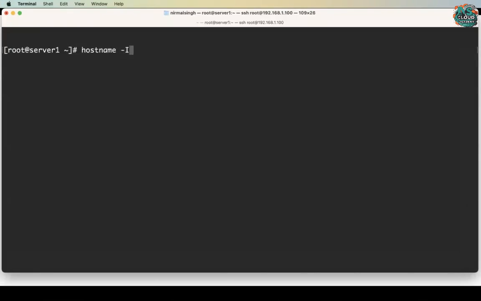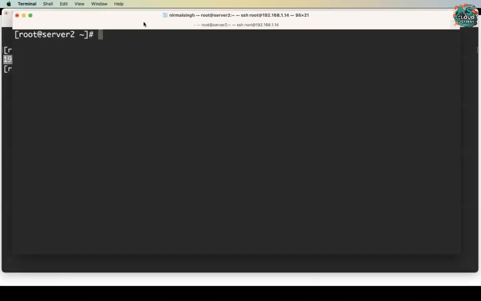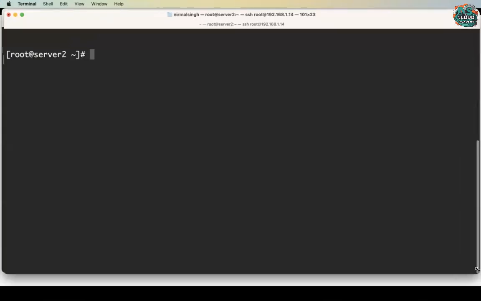Hostname space hyphen capital I. So the IP address of this server is 192.168.1.10. And let's see the second server IP. There is server 2, and for it, hostname space hyphen capital I, which IP is 192.168.1.14.